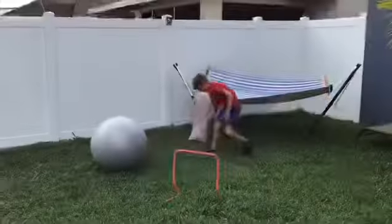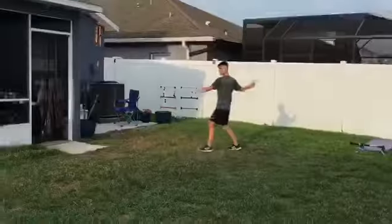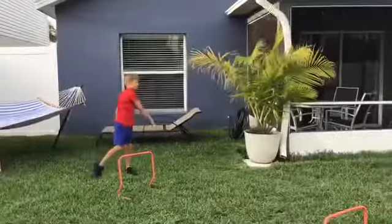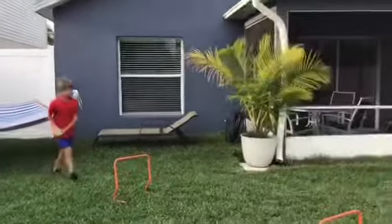Nice somersault. Now he has a somersault ball for the backyard — he's going to aim at his big brother. They're going to work on stepping with their opposite foot, throwing with their dominant hand, using their opposite hand to act as an aiming tool. They're playing catch in the backyard.